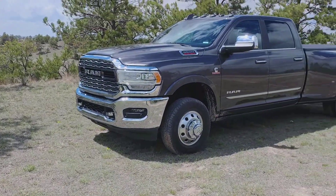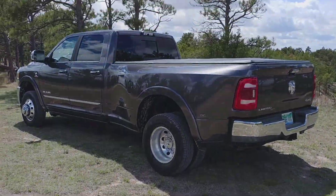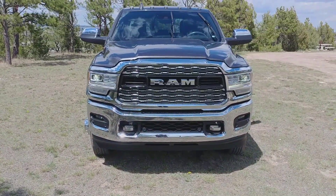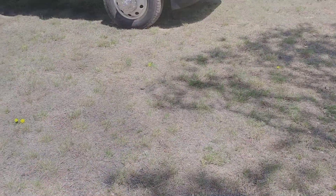This review is brought to you by charcoal toothpaste. Ram completely redid the heavy duty series of pickups for the 2019 model year, adding stronger framing, more interior comfort, and more capability across the board. Leading the charge for the new lineup is the Ram 3500 Limited, the top-line package for the new Ram 3500 HD.